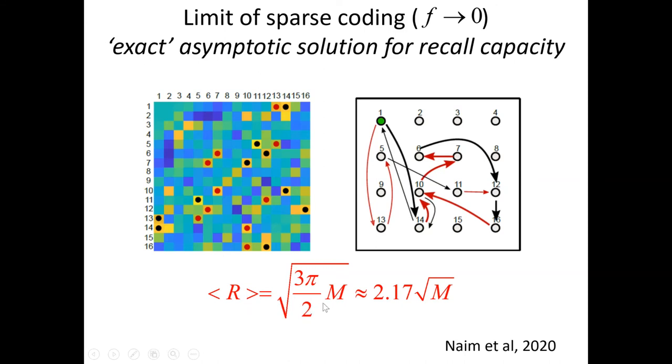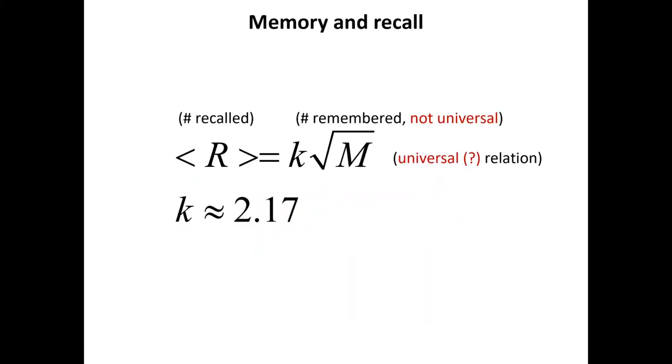So in order to do the experimental test of this prediction, we would need a way to experimentally measure both of these variables, right? So we would have to somehow know how many words people remember, how many words they recall, and see if this relation has a universal feature. This would mean that it would be valid no matter which manipulations you do over the experiments, and no matter what the subjects are that you take for your study. Okay, so I hope that this is the right way, or the only way, that we can test this kind of theories that I present.